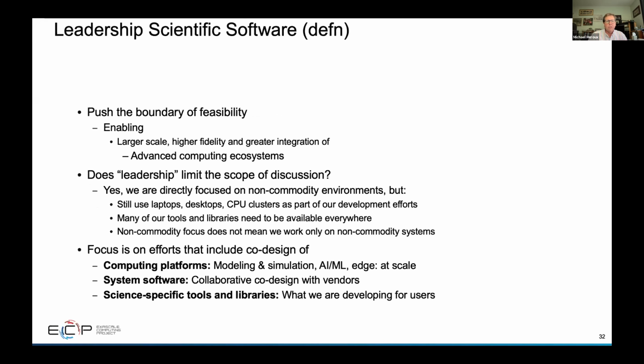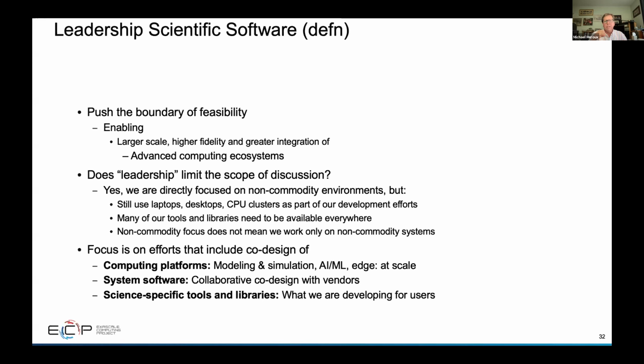We want to push the boundaries of feasibility. We use the term leadership to mean software that has a focus on the next generation platforms, next generation problems at scale. So it includes things like modeling and simulation on leadership platforms, but we also foresee that it includes things like edge computing and the needs for edge computing, scientific AI, where that occurs at scale and interacts with modeling and simulation, even quantum, where it fits in, within the scientific endeavor.